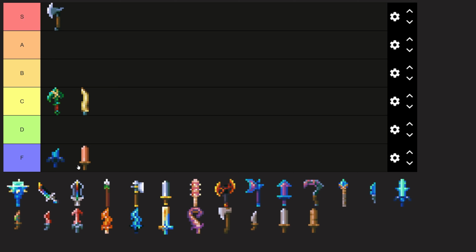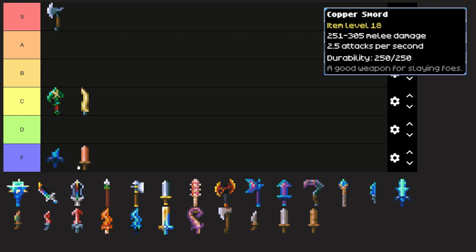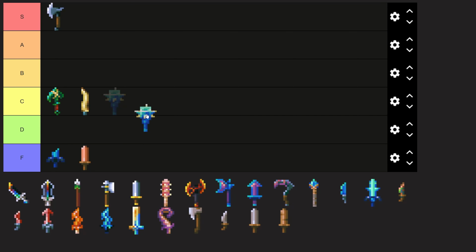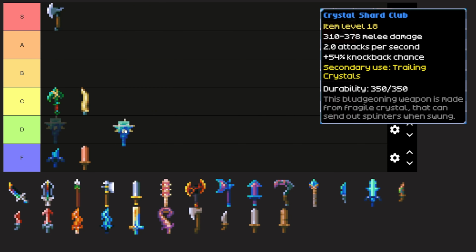Again, the Copper Sword is also going into F tier because it's really just not worth it at max level. It doesn't have any real bonuses. Its damage is low. There's just no point to using it. This is an early game weapon, not an end game weapon. And even though the Crystal Shard Club feels like it should be an end game weapon, it's crap. I'm putting it into D tier because really the only thing it's got going for it is knockback.